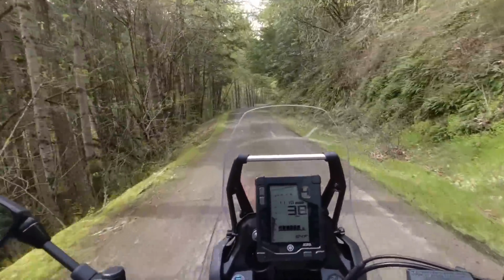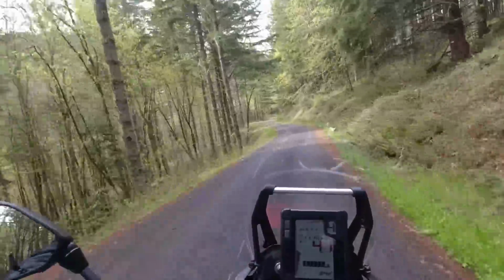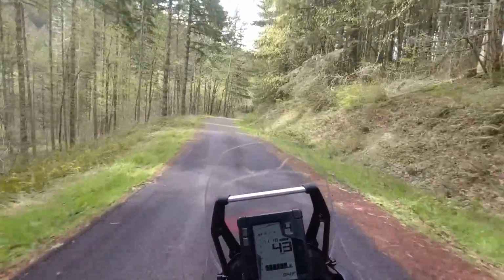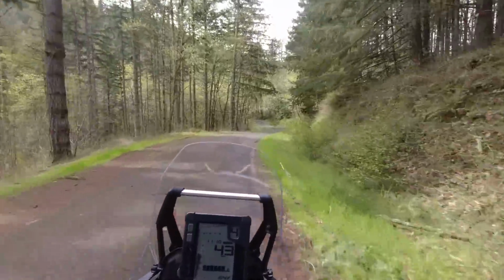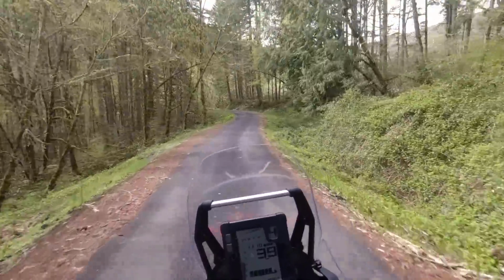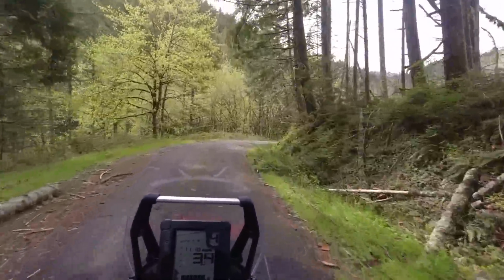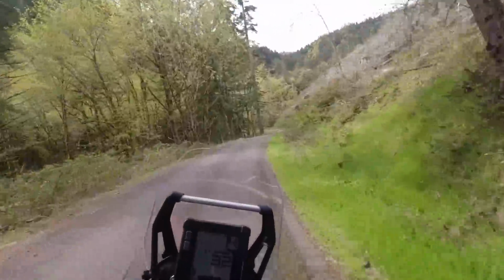And in my head, this is the bike I want to be on if I'm going to be tackling more difficult terrain. Now, the big difference between this and the Norden, besides the price tag, is power. The Norden's got about 30 more horsepower and then just all the electronics. The Norden's got ride modes, traction control, different ABS settings, all of that. And this thing has ABS on or off, that's it. So this is your bare bones basic machine.